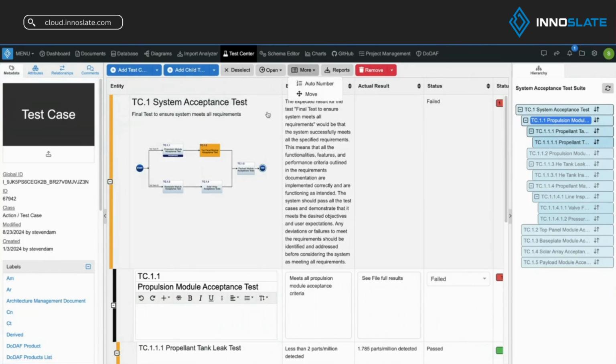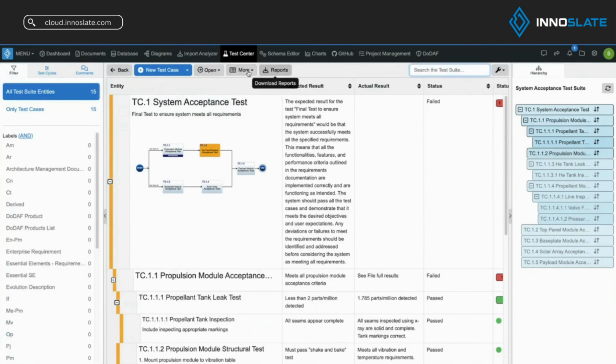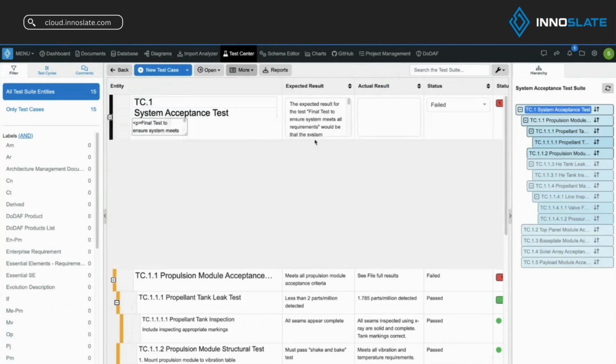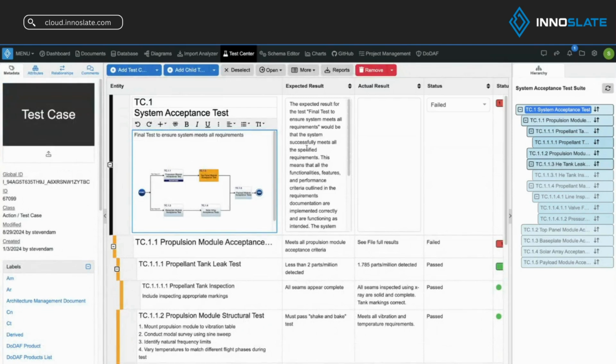Again, on the More tab, let me select the new test cycle. So this is like baselining, except the difference in a new test cycle is it'll take your actual results and status and zero them out. So the actual result will be gone, and whatever the status was, it'll go back to not run. So again, that's a really nice way to help you build that information, track it through different test cycles.